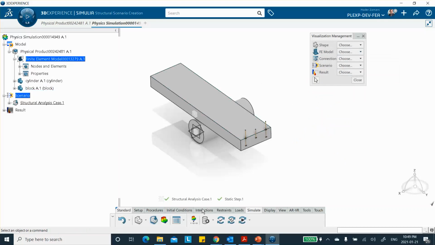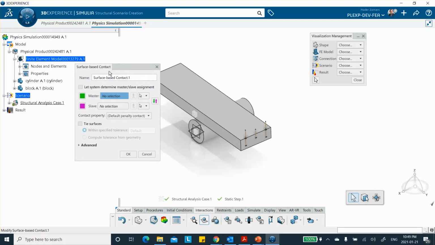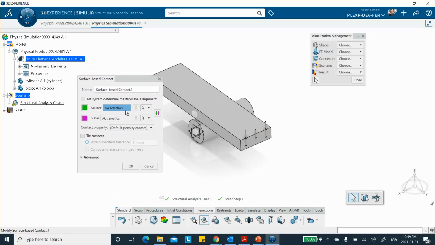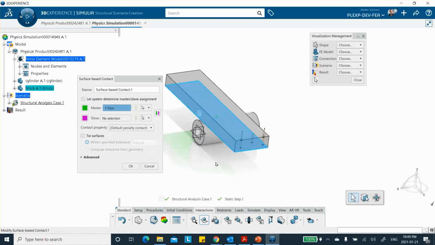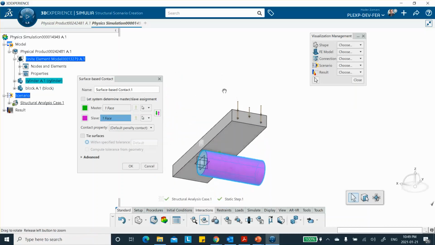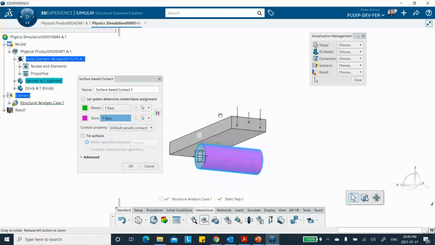It doesn't matter. Now there's interaction here, and we're going to have surface-based contact right there. And then it says, okay, what is your master surface? Master surface, we're going to select this. And for the slave surface, we're going to select the surface of the cylinder.